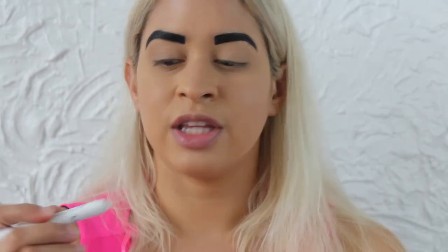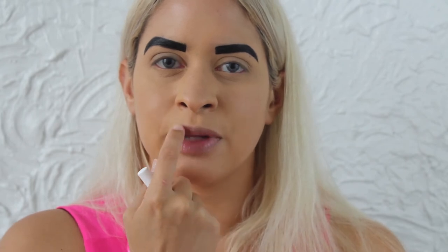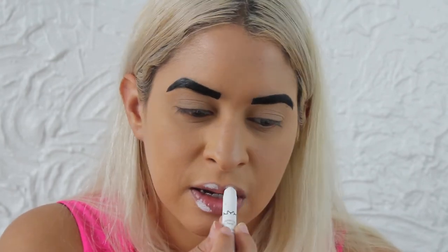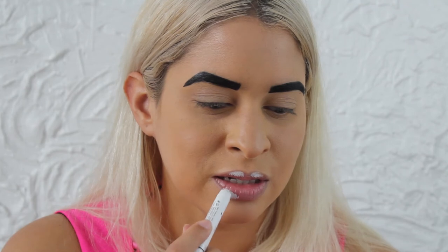I fixed up my brows — obviously they look intense. Now we're going to do the lips. You're going to want to place certain highlights in certain areas. I'm going to use this white pencil from Milk and just pick out the places that would catch highlights — a section here and one up here — trying to make it look as painted as possible. It's better to use a liner for this. The reason to do highlights first before the lip color is because if the lip color doesn't dry and it mixes in, the highlight won't be as white.